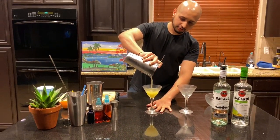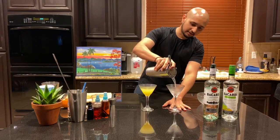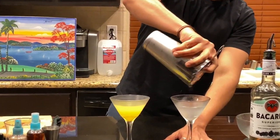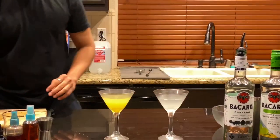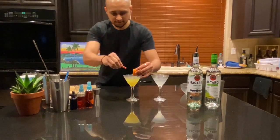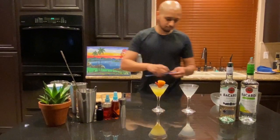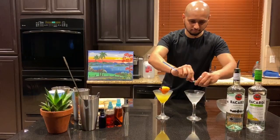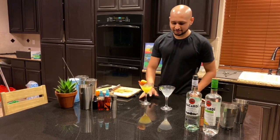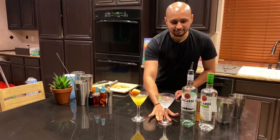Here we have the orange one and the classic daiquiri. Coming up with some garnish. And there you have it, the orange daiquiri and the classic daiquiri.